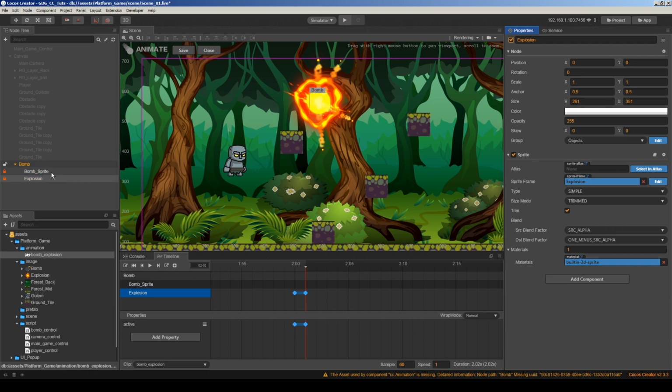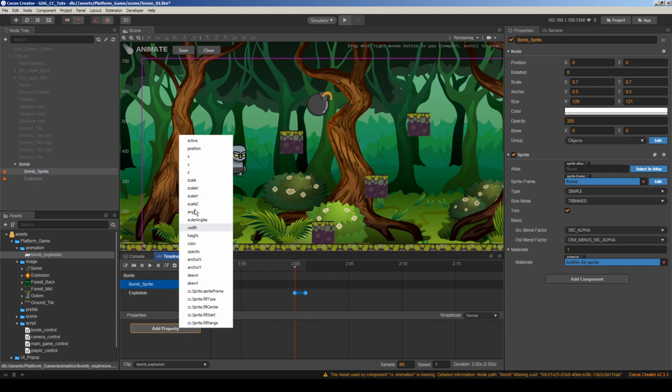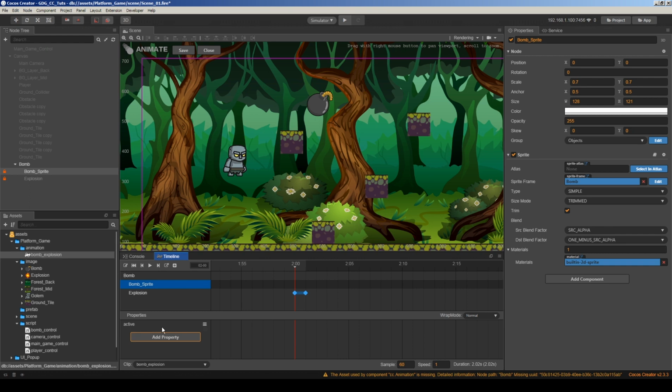At the same time, go to the previous frame and the bomb sprite will be hidden. So let's add the same active property in the timeline and insert a keyframe. Once you have inserted the keyframe, when you change the property it will add keyframes automatically.